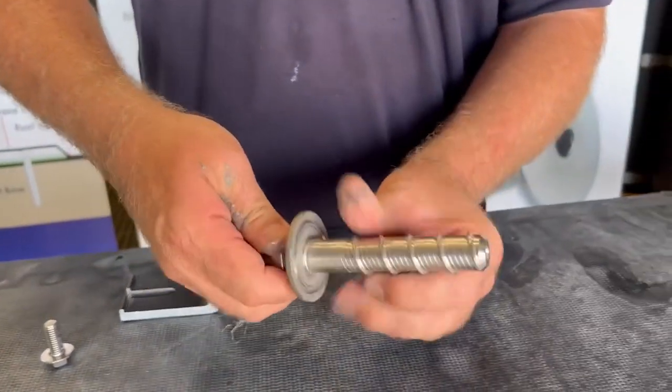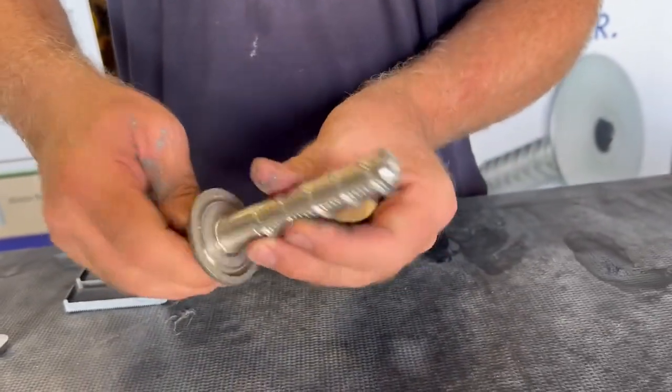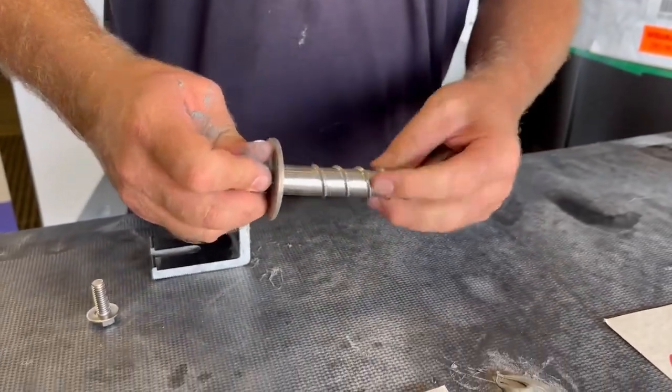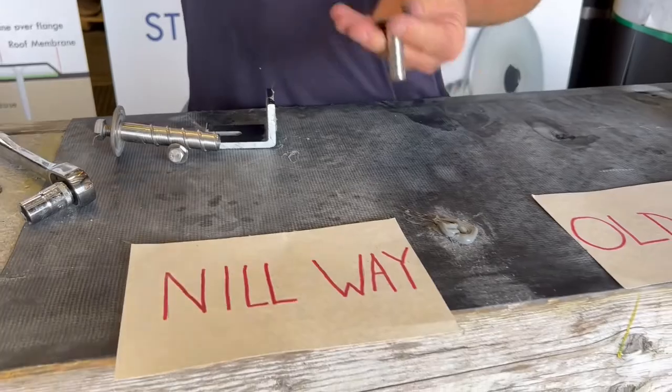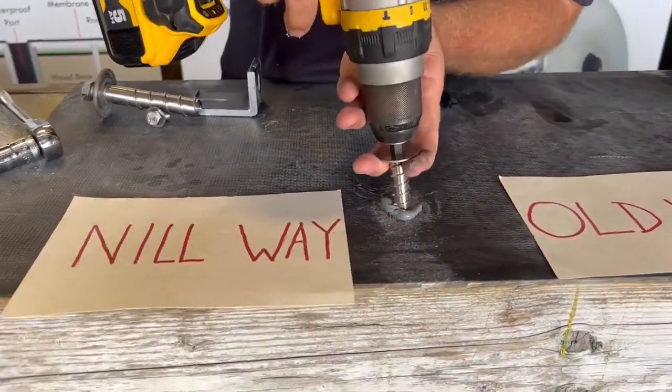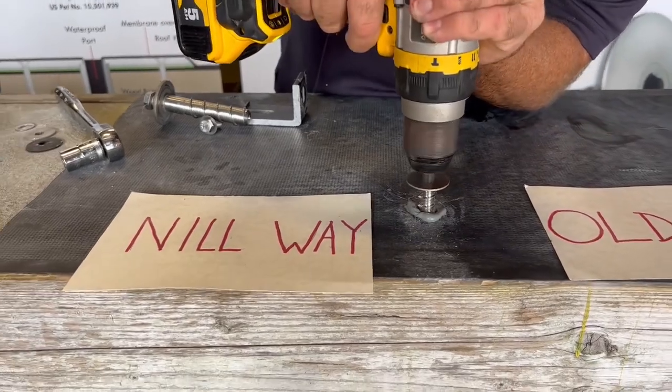We come in all sizes. This one's a 1/2 inch caulk groove. We have 3/4. We have all sizes. Now you simply install your NB3C into the concrete.